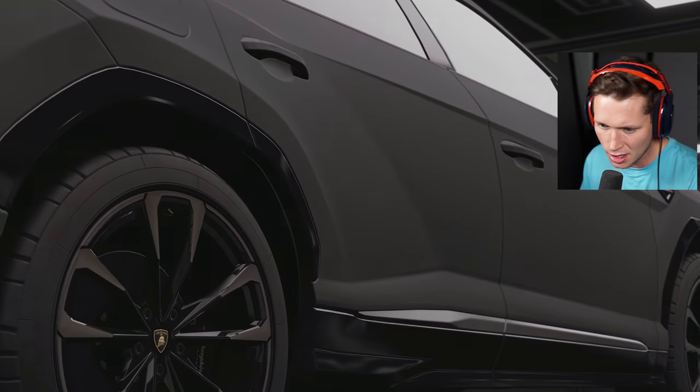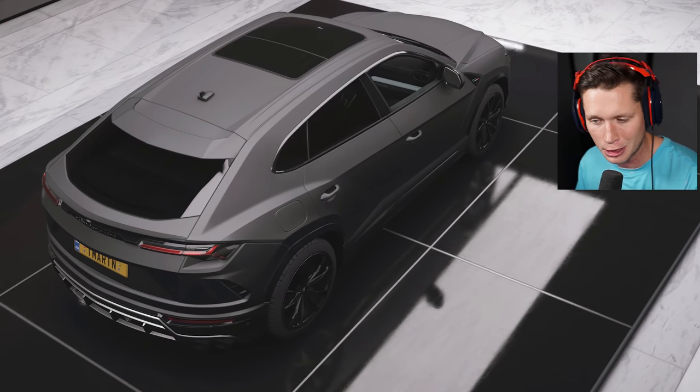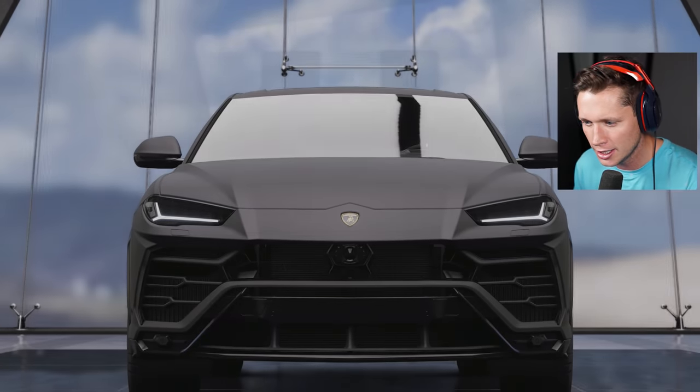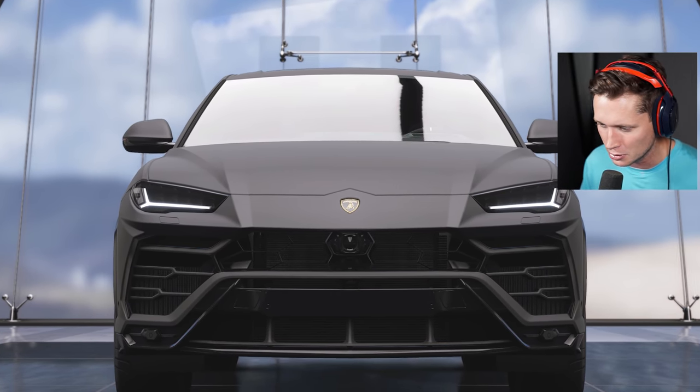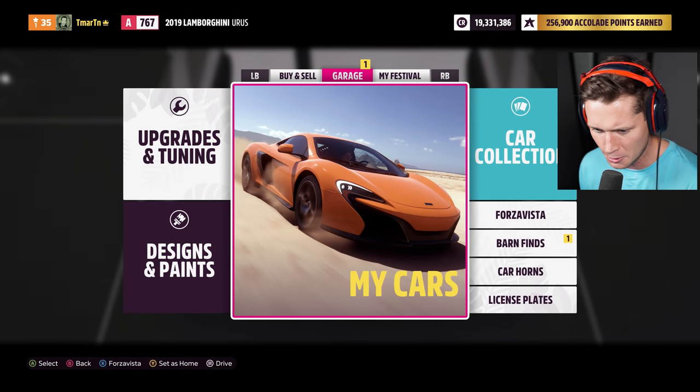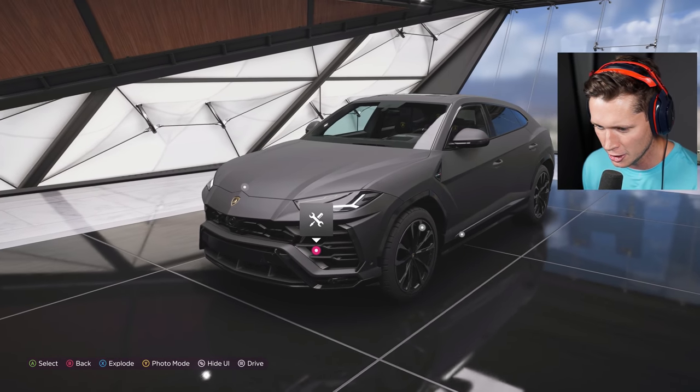Obviously, somewhat practical. It's a practical Lambo. It's not as fast, but it's got more space. You can carry the kids around, throw a golf bag in it, do whatever you got to do. So it's kind of cool. I like it. Maybe one day have like a dad car or something. Be pretty sick. Look at this thing, dude.